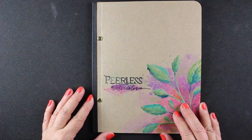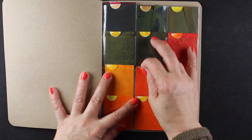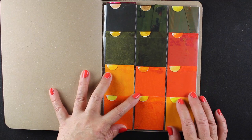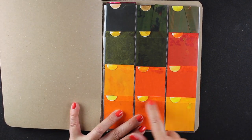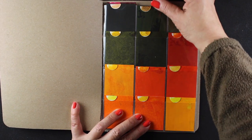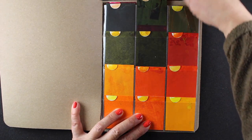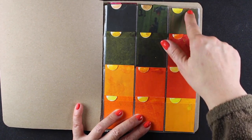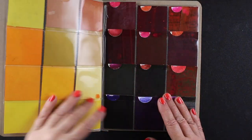I made this little booklet for them and I thought I'd show you that before I get started on the video. They come in these two by two little squares of paper cardstock and the paint is on them, so you just touch the brush to them and pick up the paint. I made little chips — I cut out circles and then put half circles with glue dots onto each one with the actual color, because you can see that they don't actually look like what the color is on the piece of paper itself. Some of them were a little bigger than the two by two square so I just left those little bits — I didn't want to throw away all that paint — and I left them in the little pockets with each one of the colors.